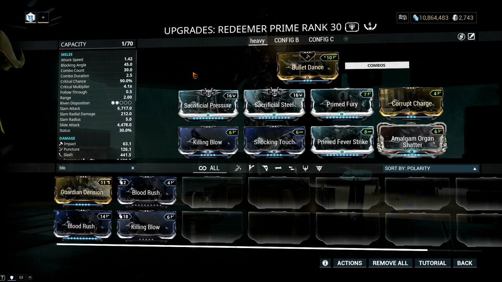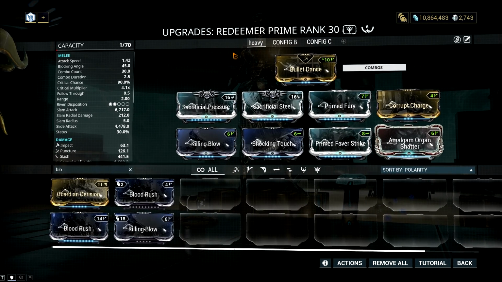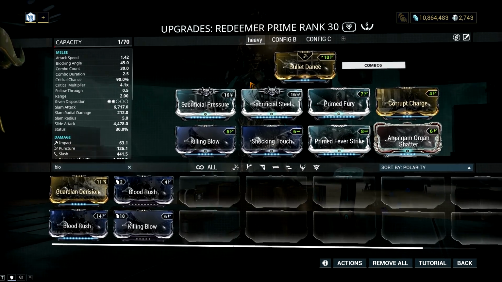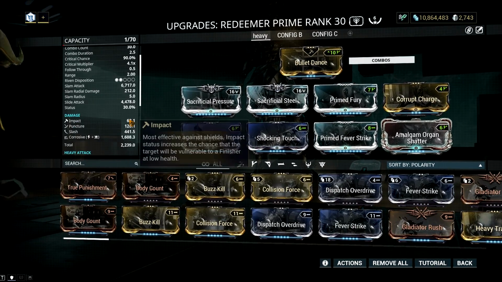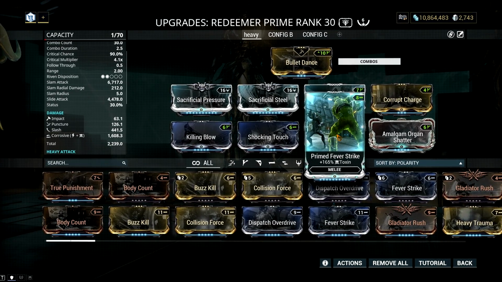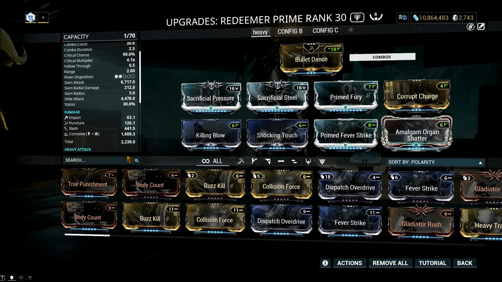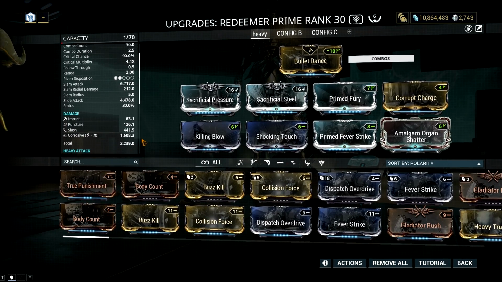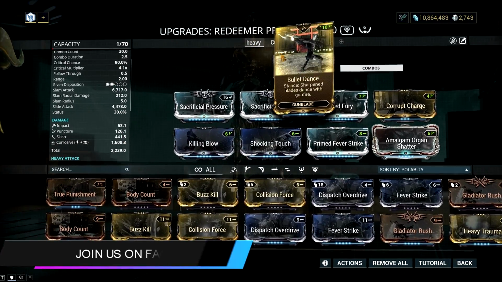While most people go with Berserker, I go with Primed Fury on my heavy attack. It's just personal preference, but I like the fact that you get a constant fast attack on your Gunblade on every heavy attack. Lastly, I choose to equip elemental mods over dual status for more damage on the heavy attack. And this is just another personal preference, but I like to have Corrosive on my build usually since it gives out more damage because of the Primed Fever Strike mod. In other cases, like facing different factions, like Infested or Corpus, I just swap Shocking Touch with mods that form either Viral or Gas element.